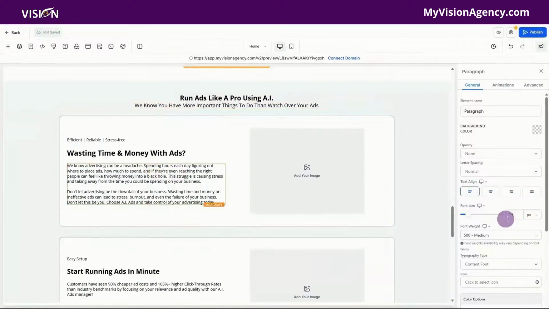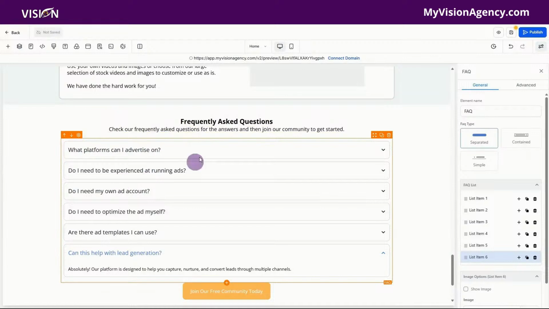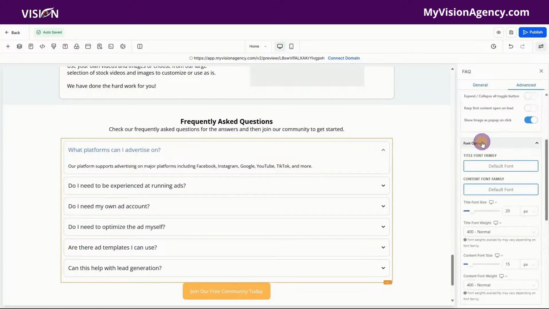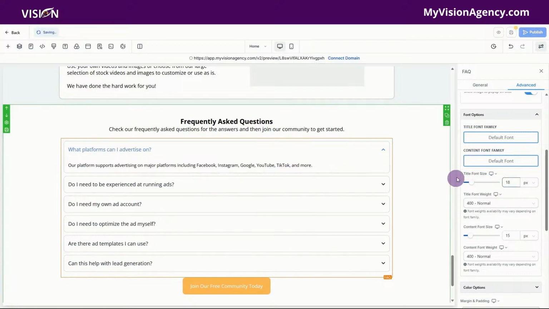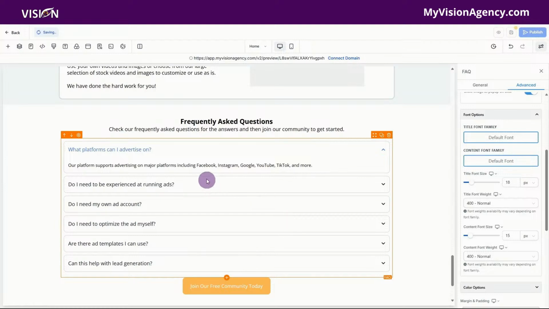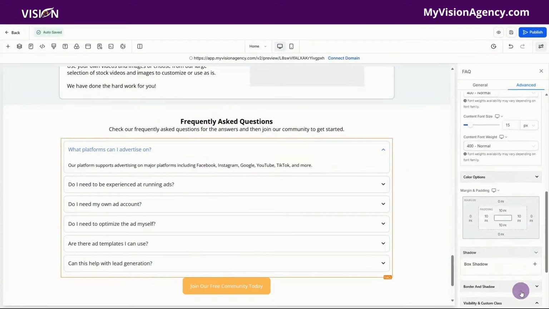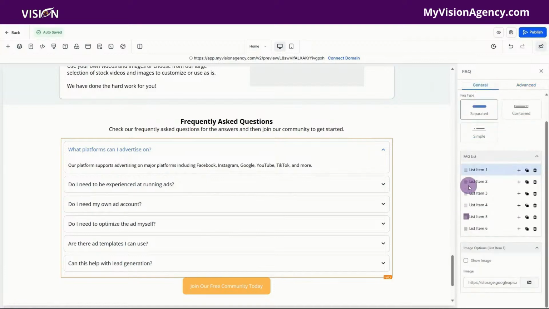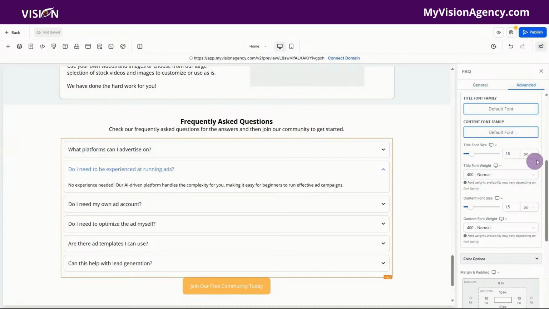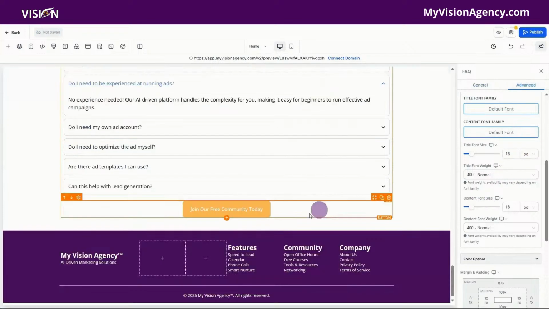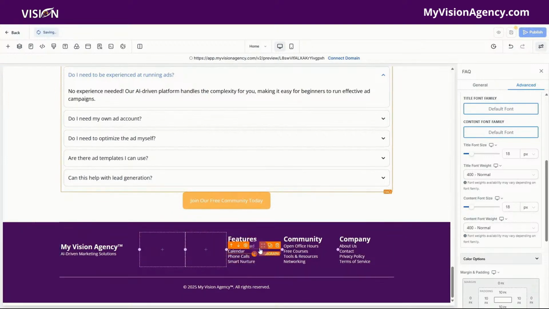And when you want to edit the frequently asked questions element, if you click in there, you can go to font sizes, and then here is where you want to adjust the font. So I'm going to make that 18. And you don't need to do that for the rest of the sections because this is adjusting the font for the whole element here. So you'll see if we go back to general, go back to list 2, and then we go to advanced again, you can see that the font size is 18. We'll come back to the buttons. This is actually paragraph text, but it is the footer, so we'll come back to that as well.